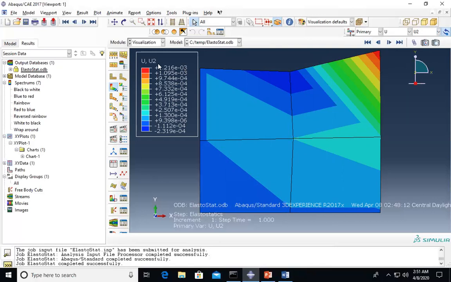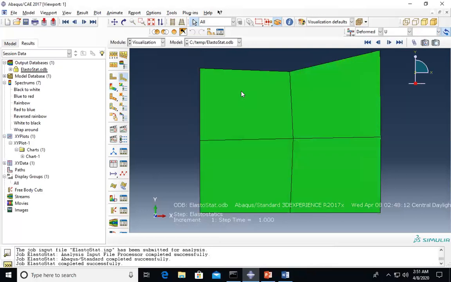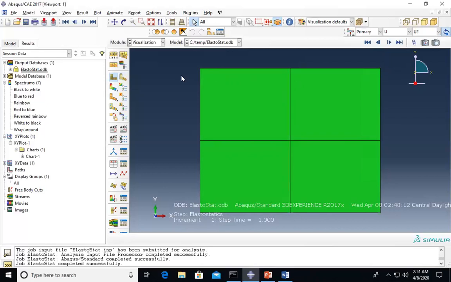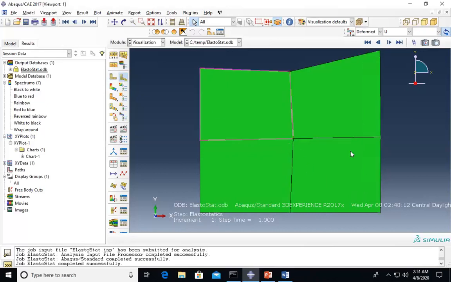Look here. This is the deformation on the y-axis, so it's going up. That's why it's showing plus. You can just guess from the deformed shape as well, right? Look here, this part is deformed positive in y and a little bit negative in x. If you look at the centroid, what you can say is positive in y and positive in x as well, right?